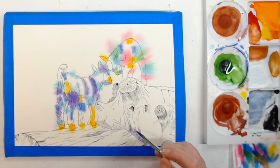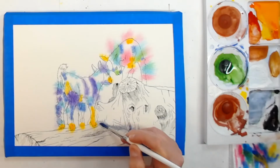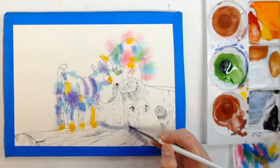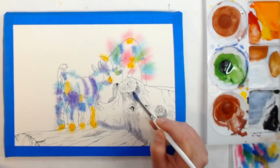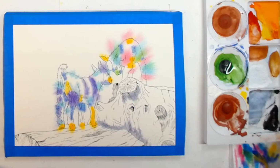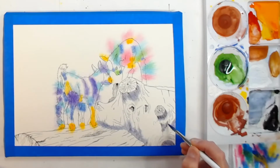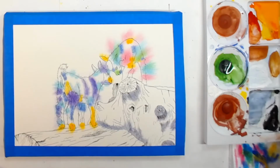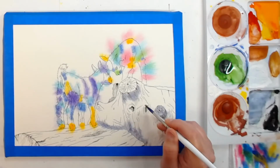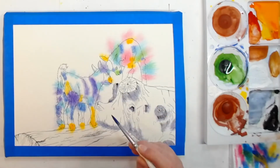So working a little bit into these tree trunks, all the places that you've added all the extra pin work, those little tiny fine lines, those are the shadow pieces. And so I'm going ahead, everything is still wet here with the water, and I'm just going to go ahead and add a little bit of the blue, a little bit of purple, some of those more shadowy colors into those areas where there's a lot of that thin pin work, where the shadows are, and also where you can see where the tree trunk has been cut, there's a lot of cracks in that tree trunk.